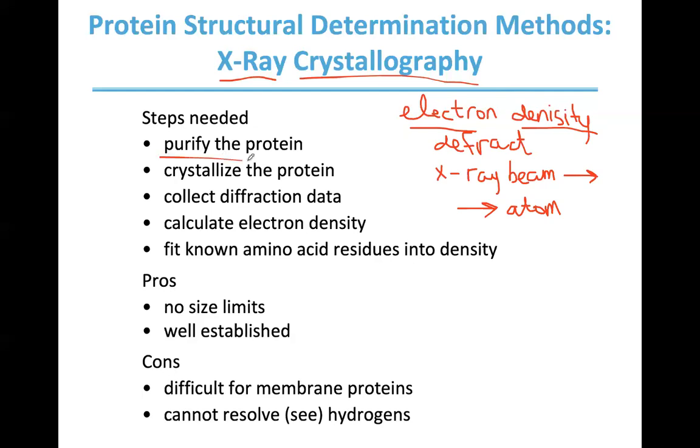So first you purify the protein. Now you know from OChem 2, right? So you run a reaction. If you need to crystallize, let's say you have a precipitate and you need to crystallize it. If your precipitate is dirty, if it's impure, you will never be able to crystallize it, right? So the impurities will get incorporated into the powder, and you will not be able to crystallize. You need to have pure material.